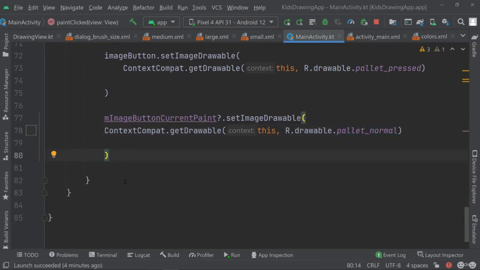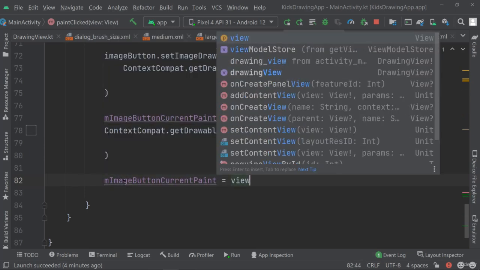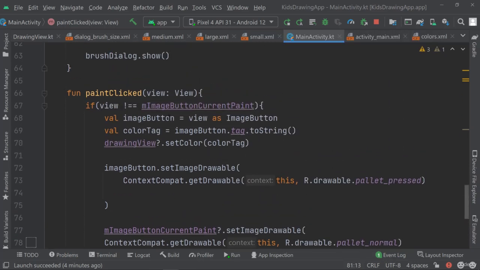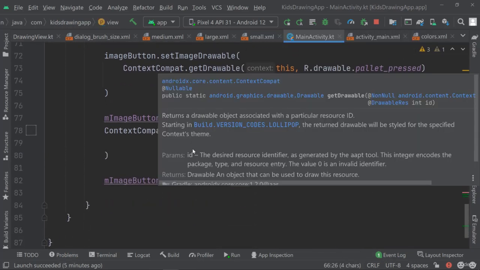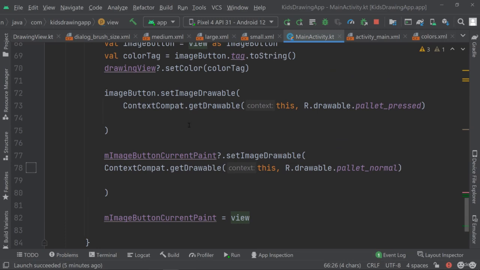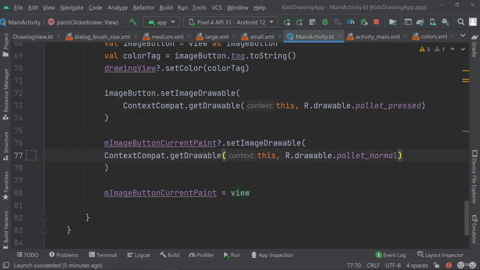Now, of course, we need to also store that we made this shift, right? So now our M image button current paint needs to be overwritten with the view that we are getting, which means with the image button that we currently pressed on, so that this will work the next time again, because otherwise each of the buttons would end up pressed once we click on them.